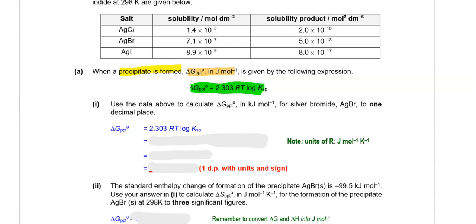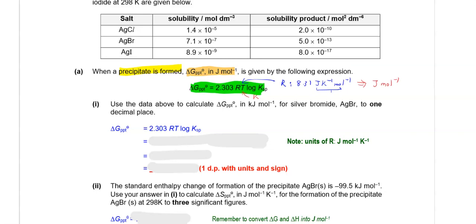So in this case, delta G is given in J per mole. Some of you may be wondering why, because in all the questions we have gone through so far, delta G is often defined in kJ per mole. If you take a close look at this equation, your R is your ideal gas constant, 8.31 J per Kelvin per mole. Those are the units of your ideal gas constant. You can check that in your data booklet. Temperature is in Kelvin. So when you multiply these two units together, you end up with J per mole.